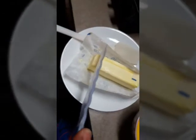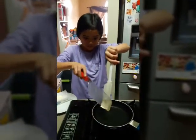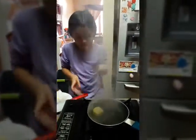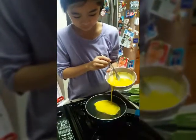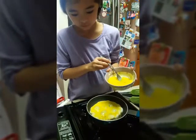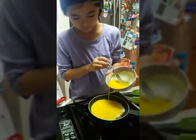A little bit of butter, about right there, and we're gonna butter the pan. Does it make sizzles? Like bacon? Oh, it makes sizzles! It makes a lot of sizzles! Is that too much? Put the whole thing in there. Whole thing? There you go. There, that's good.